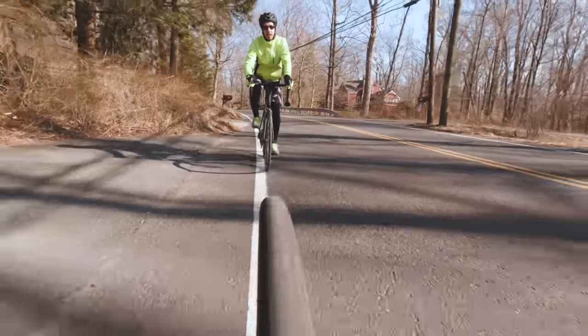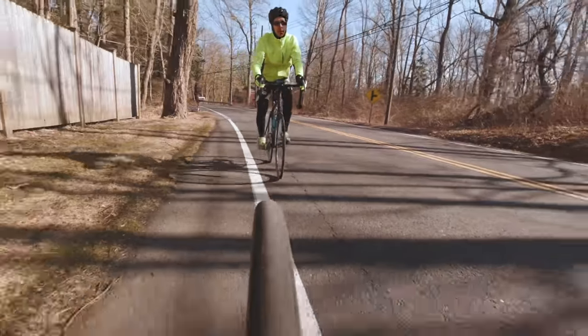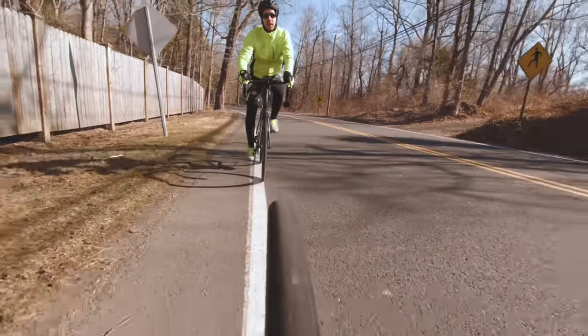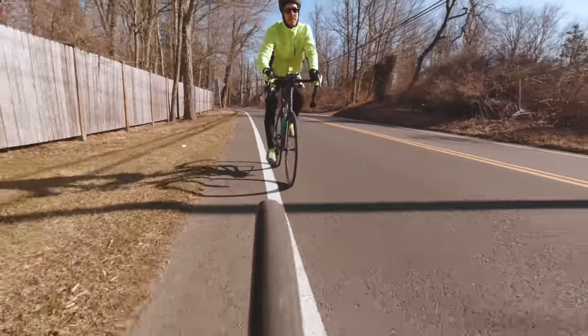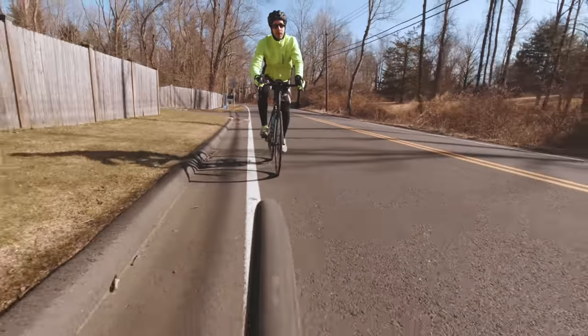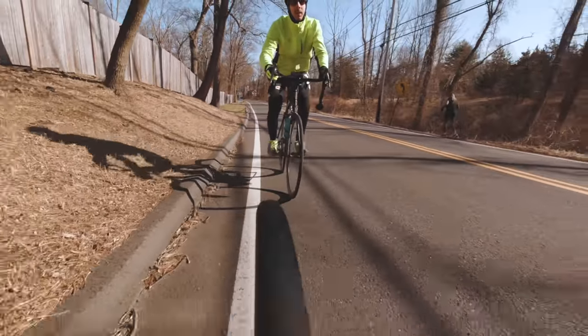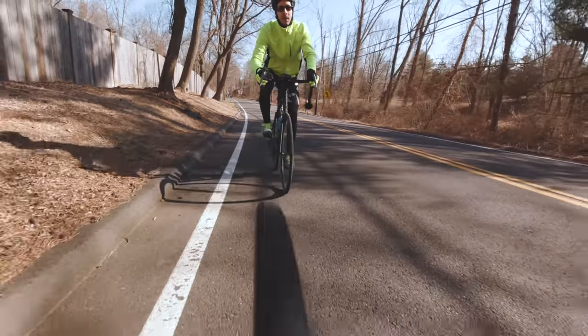One thing that's new today that we're very excited about is we have our new 11-34 cassettes installed on both our bikes, thanks to Joy. She's become a pro at bike mechanics. So she got those installed yesterday, and we took a quick spin up our street just to test them out. Our street's roughly a 5% grade, and it was feeling very, very easy to go up our street. So hopefully that means that we'll have a little bit more gearing options to use for climbing with this larger cassette. We're gonna give it a shot today and see how that goes.